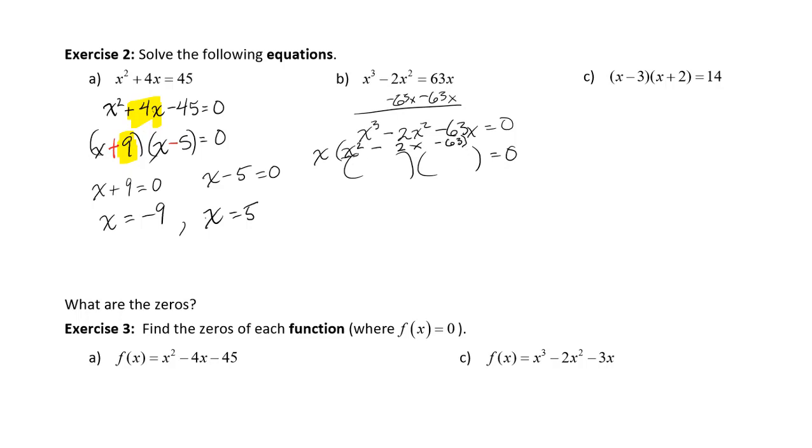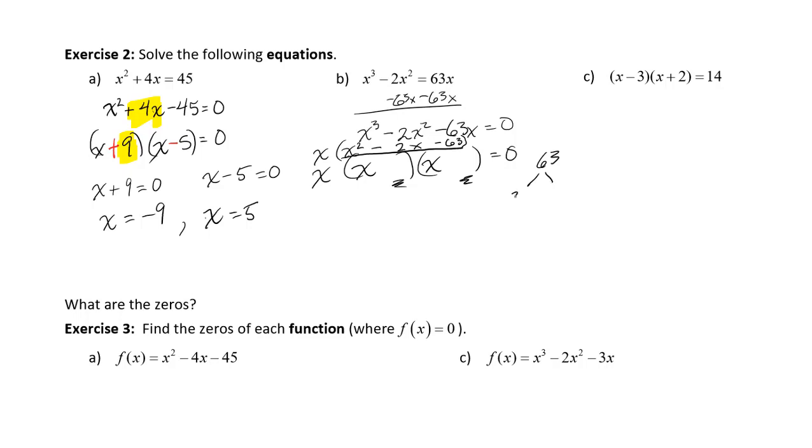Now this x squared minus 2x minus 63, that's the trinomial I need to factor. The common GCF, x, got put out in front. So now I'll have an x and an x, and I know I need a 63 as my product of whatever the two numbers are I put in here. Let's do it this way.